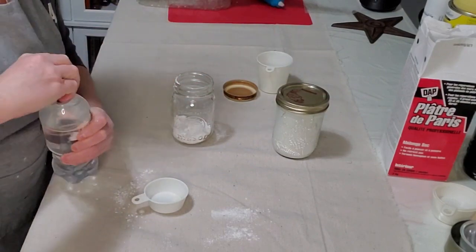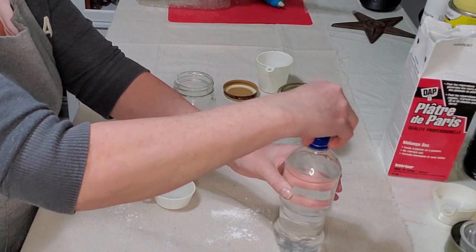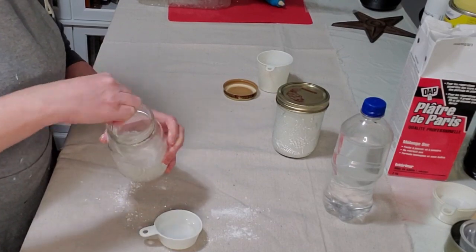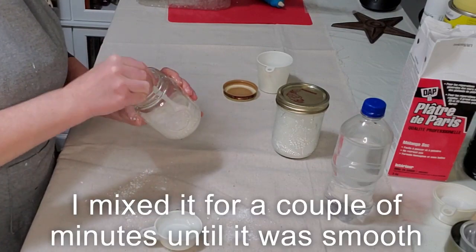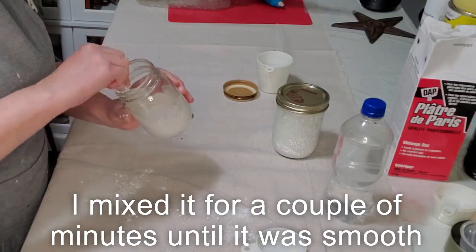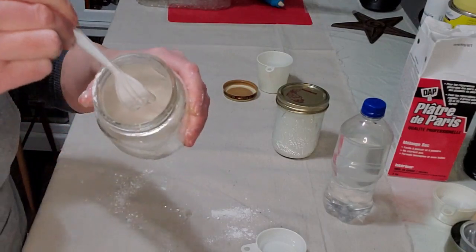And now I'm going to pour a third cup of water and I'm going to add a little bit at a time. And you can make it as thick or thin as you'd like. Gonna mix that up so there's no more lumps, so it's smooth. So this is what this mixture is looking like, guys.